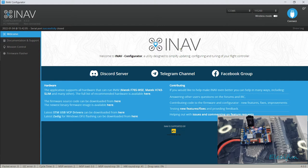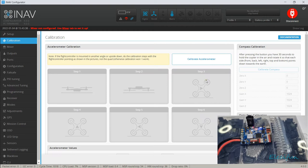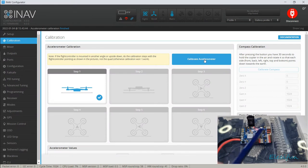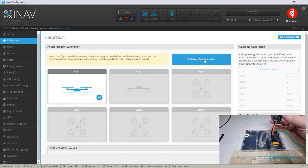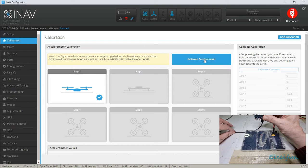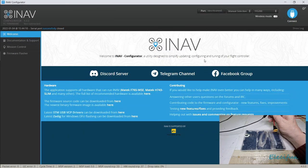Right, so let's go back into the calibration. Now we're going to start that calibration of this. I just goofed it a bit there, but never mind, that was near enough down. I'm going to just turn that over because it wants to be upside down now. Now this is where the bit I said about not moving it around comes in, and you want to be just as careful as you can. Well, we're just going to do our best here because of the way this is. I'm trying not to move. Okay. Ah, we've lost it.